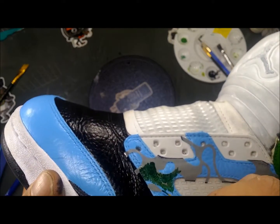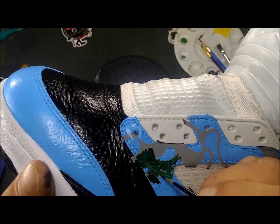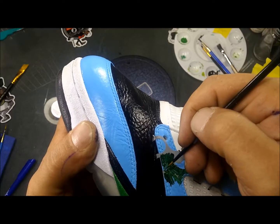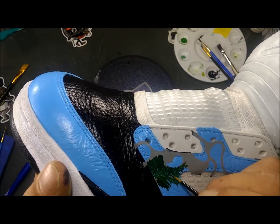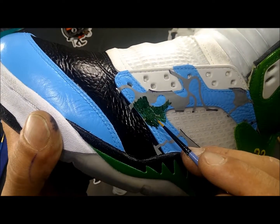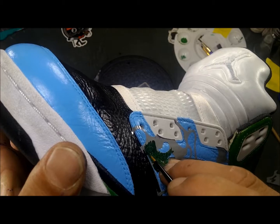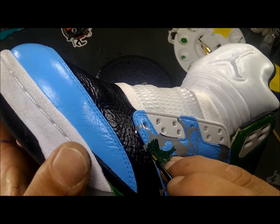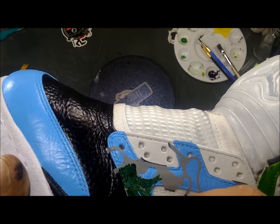What I like to do on stencil work is take the stencil over the edge, and I'll show you what I mean by that. As a matter of fact, I could just show you right now real quick before we go into the time lapse. What I mean by over the edge is it separates you with the detail work, I guess you can say. It's like this edge here. I see that this is green, so I want to carry the green over to the edge, only where the green's going to be, though. So I would hit this edge all green, except for this part, because this part is going to be a different color, and except for that part.